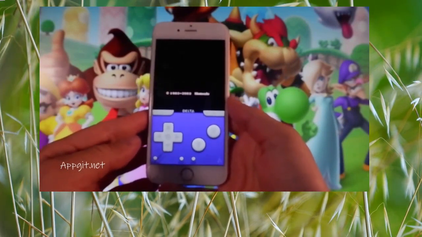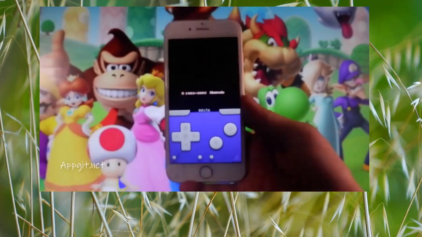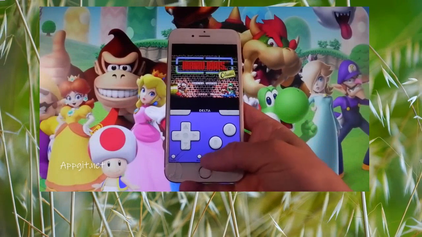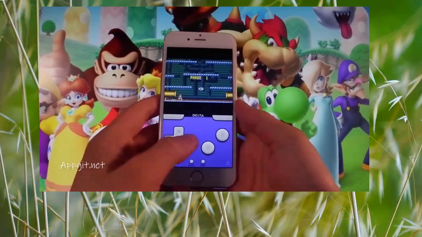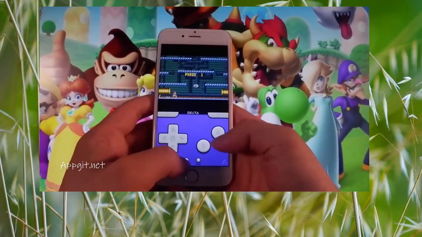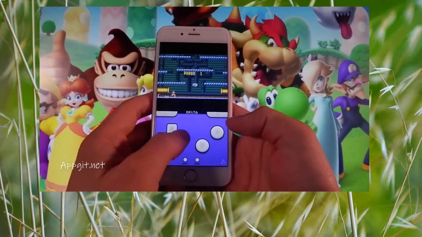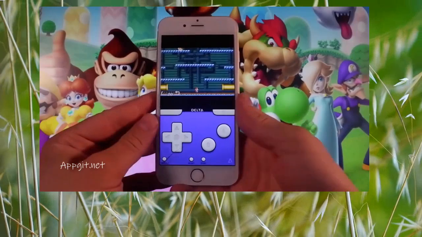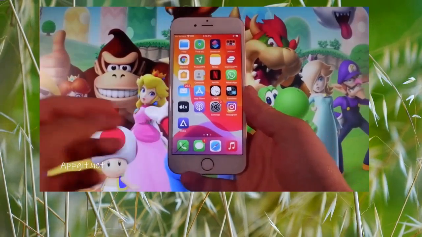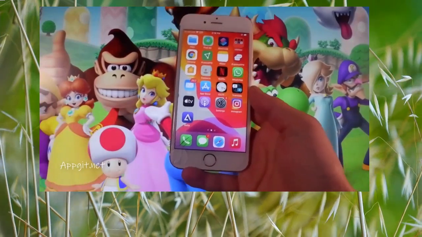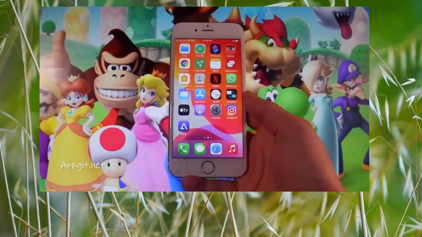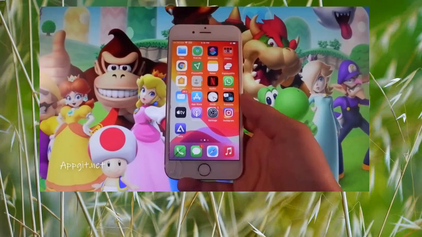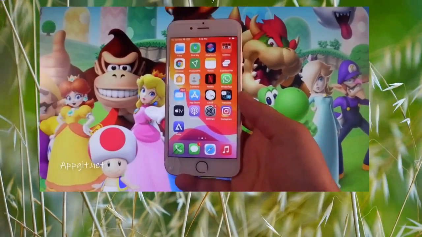I'm going to show you how to get this emulator, as I said, on both Android and iOS devices. If you are on an iOS device, there are a couple of settings that you need to change on your phone just to prepare it for the installation of Delta emulator. If you are on Android, there are no settings that you need to change. So Android users can skip to the part where I open the browser and show you where to download the emulator, because there is nothing that you need to change on your Android device.